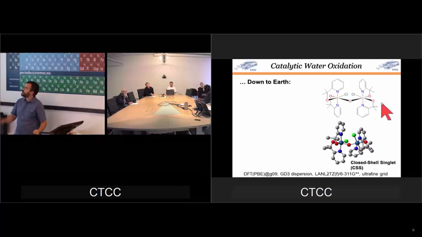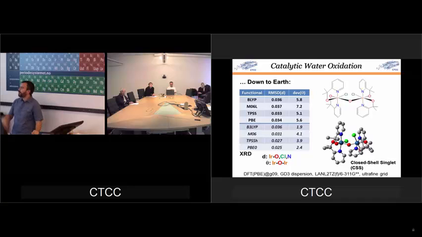So we optimized the geometry of this complex. And we did this by means of DFT calculations with the PBE functional as implemented in Gaussian 09. We introduced dispersion with the Grimme model, and we used a triple-zeta quality basis set with effective core potentials on iridium to account for relativistic effects and polarization functions on the other centers, and we used an ultrafine grid for higher numerical accuracy. And actually, we compared this structure, of course, to what we see in the crystal.